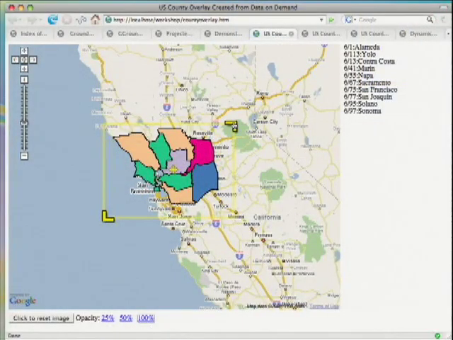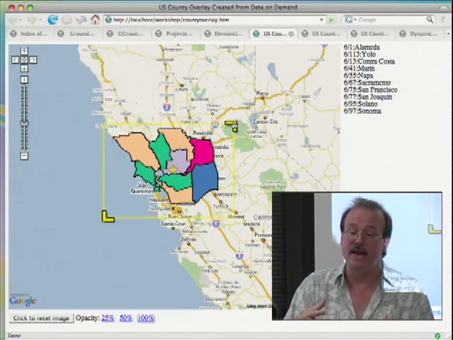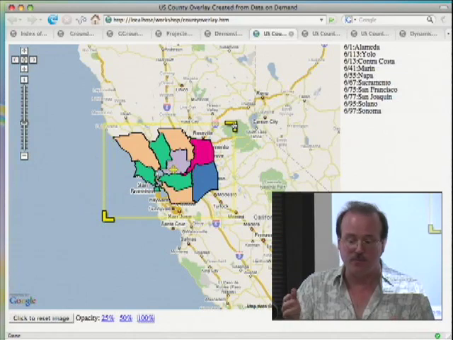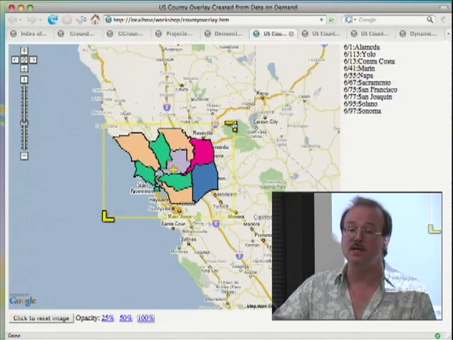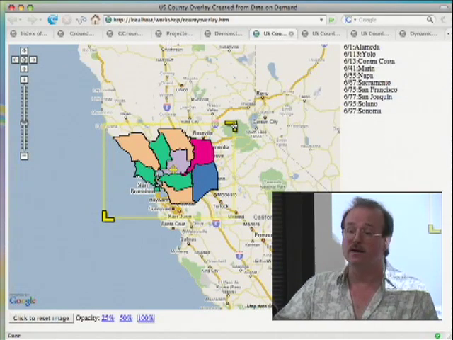Wait, what part of this is done with GD? What is done with GD is inside of the server. What I'm doing on this page is sending the coordinates of this bounding box to the server, which happens to be this laptop, and I'm taking a Perl script and saying, give me all the counties inside of this bounding box. Like a SQL statement. That fully contain these counties. Then I get back the data in the form of human-readable polygon data. I parse it with Perl, and then I create filled polygons with GD, the image manipulation program, and create PNG images directly out of GD and transmit them back to the browser as a fully formed image. So that's what's going on here.